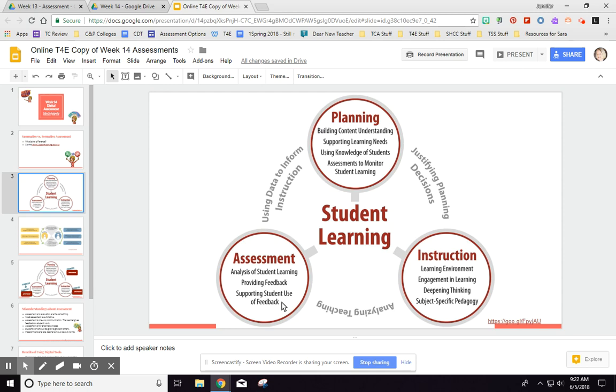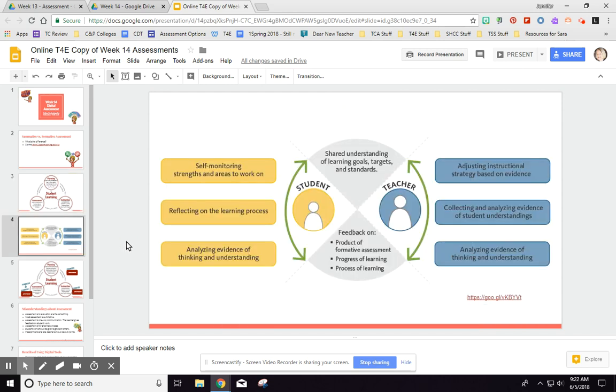And in a digital environment, you can do that a lot simpler. Sometimes to get to every student, it takes more time, but you can do it and personalize that feedback that you give each student. And then you can support the students to use that feedback to make their products even better. And so from that assessment, then you use that data to drive your instruction, but also to plan again. So that's why it looks like a cycle.